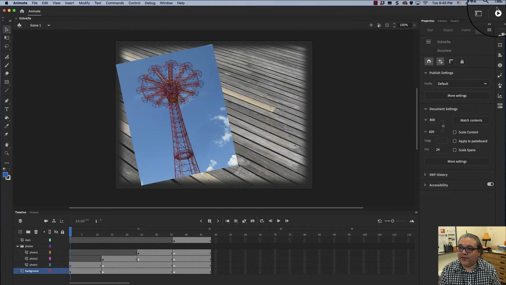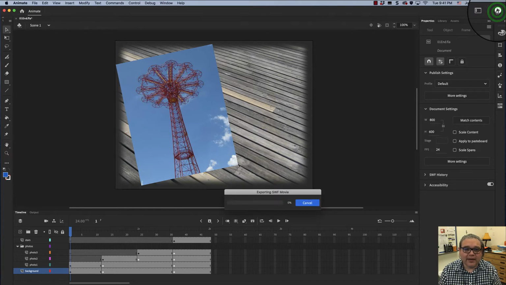But very, very corner right here. Do you see this? That's the test movie at the upper right-hand corner. So it's a very, very corner. You can miss it because it has a little play button with that. That's called test movie. You see how I hovered over it and it's test movie? Hopefully I can zoom in on that in a little bit. So what we're going to do is we're going to play that and look at the screen.